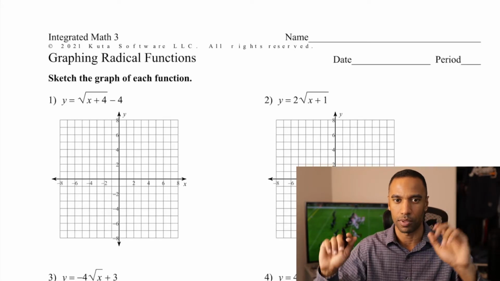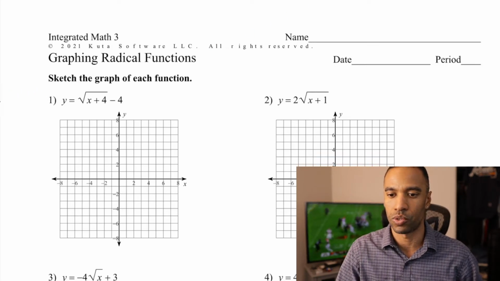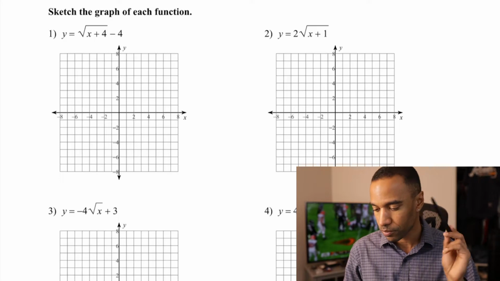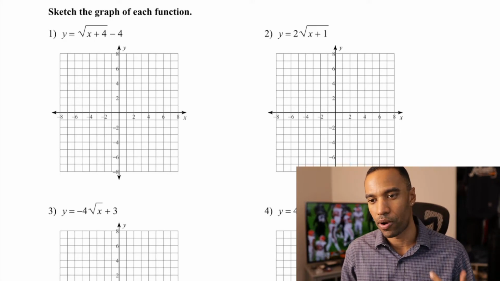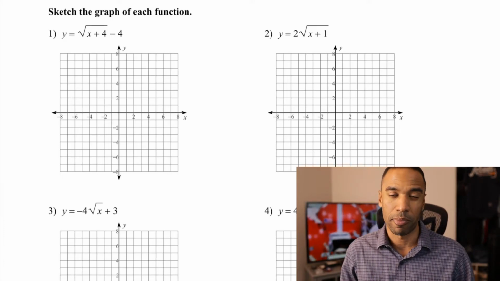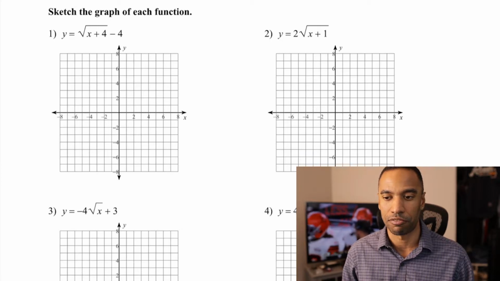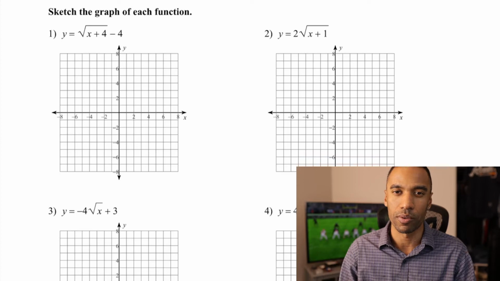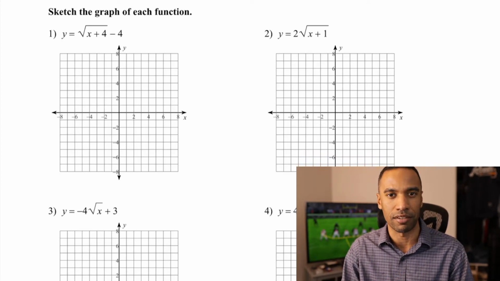Here we have a black screen. Here we go, white screen. And let's do the following. We're going to be sketching the graph of each function. Now, for the square root ones, I will also include talking about the domain and range, getting the understanding of, we have a limited domain and range when it comes to square roots. The idea of square roots, guys, is we cannot take square roots of negative numbers.